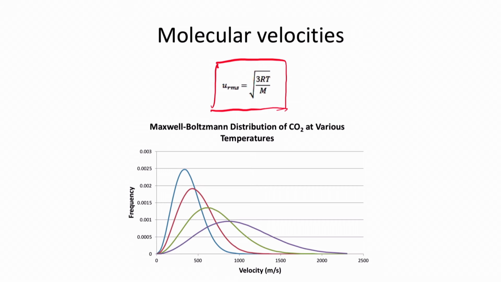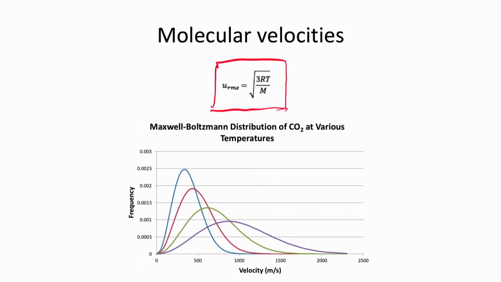Here's kind of a subtle thing. Average and root mean square are not exactly the same thing. The average is just the mean, the number that goes right in the middle. That's not exactly the same as the root mean square velocity, but it's similar. It's much easier to come up with an expression for root mean square, it turns out, than for average. And so that's why we're going to use this root mean square velocity.